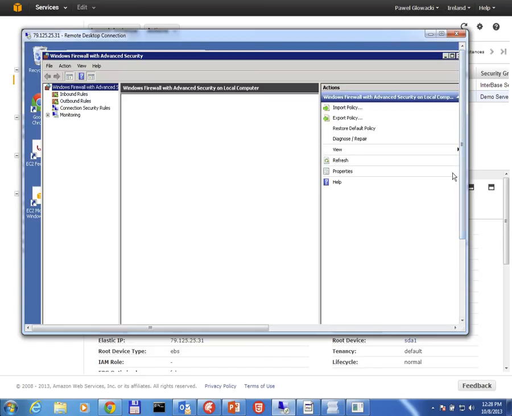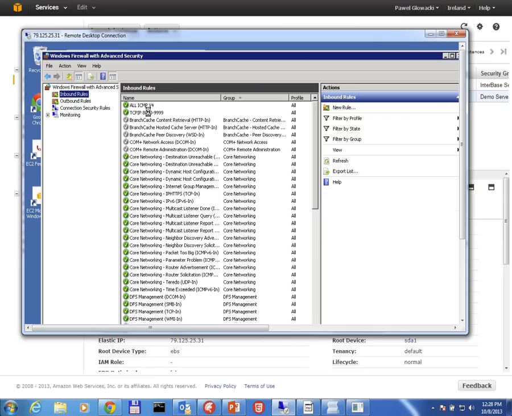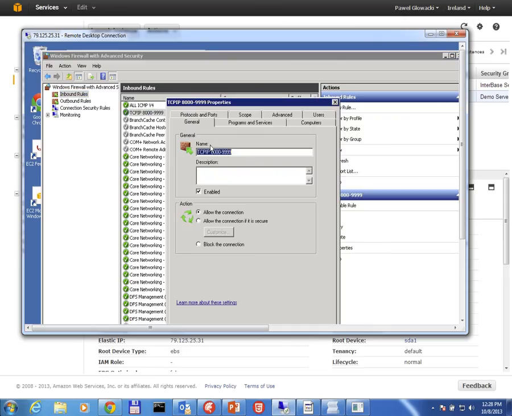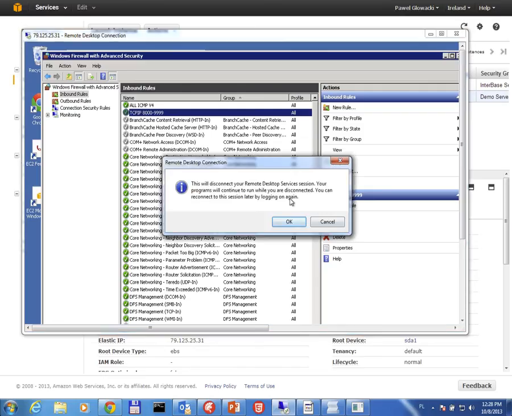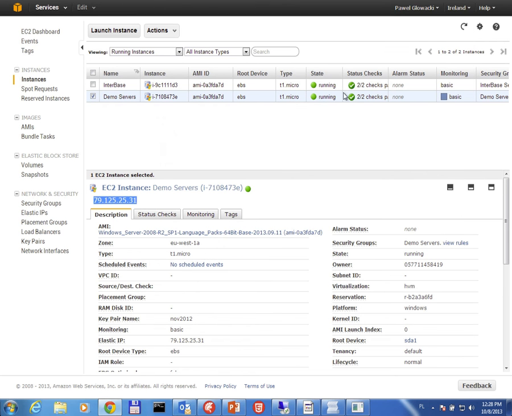So here you can actually see the inbound rules. This is the rule that I have defined, and the traffic on this range of TCP IP ports is allowed. So in this way I can actually connect to my remote server. I can actually minimize this.